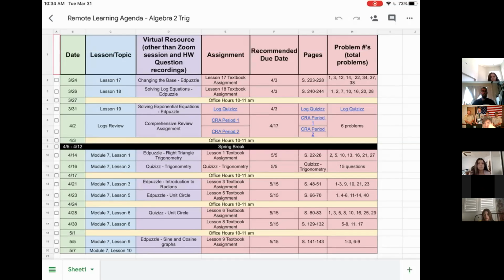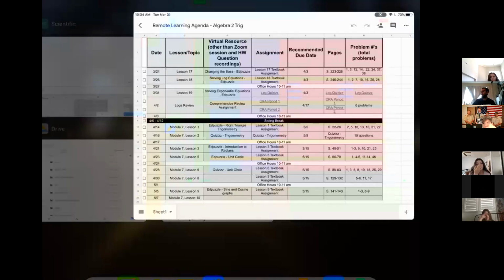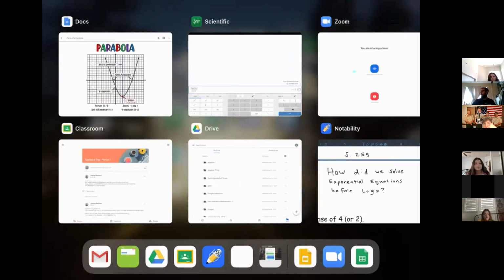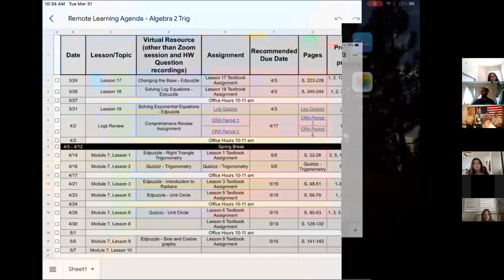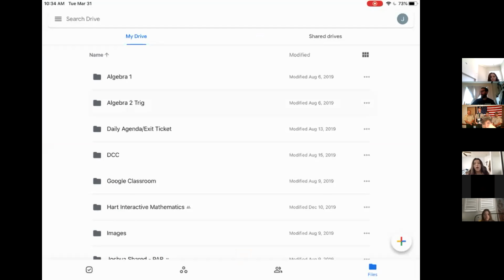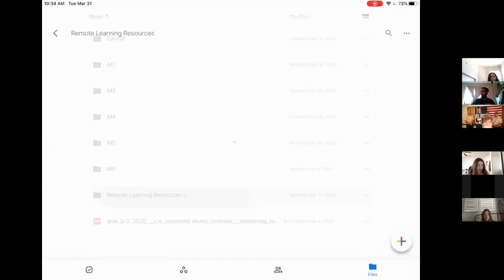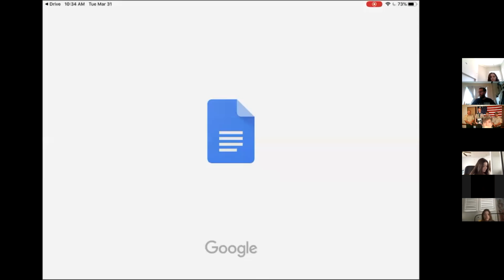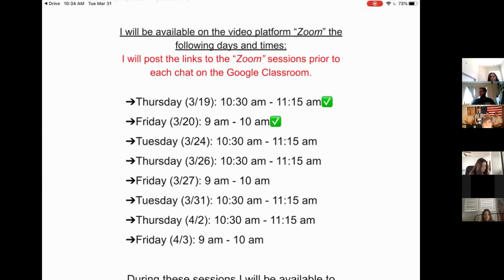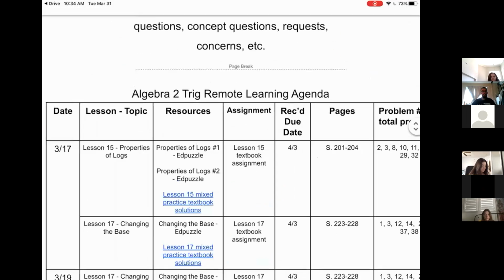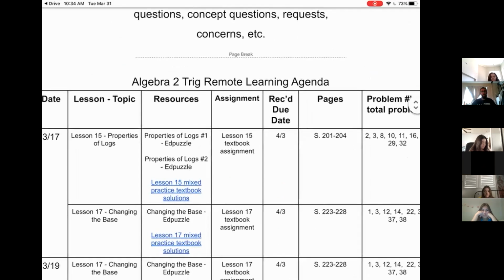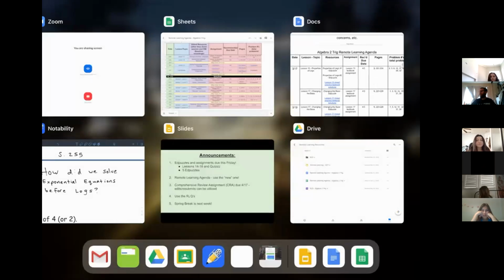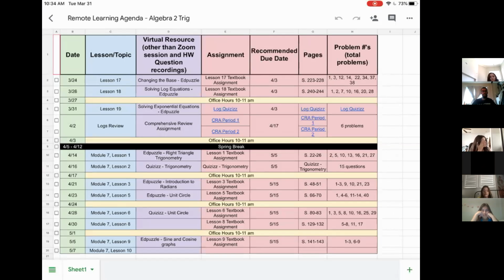I actually unshared the original one. If you understand what I'm talking about, the original one looked a little something like this. Give me one second as I locate it. This one. I've basically discontinued use of this one. Okay, it is the same thing as the Sheets version. This one currently that you see on the screen is now up to date, so please use this one going forward. It's really the only one that you'll have access to. It just tells you what we're doing and when the assignments are due.